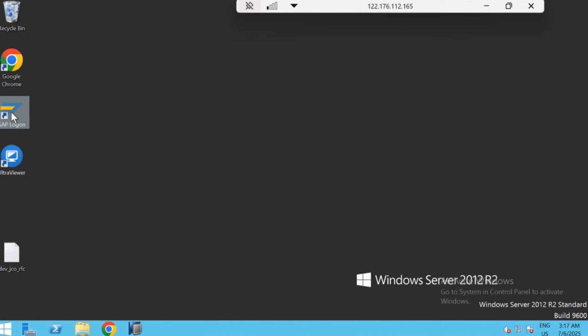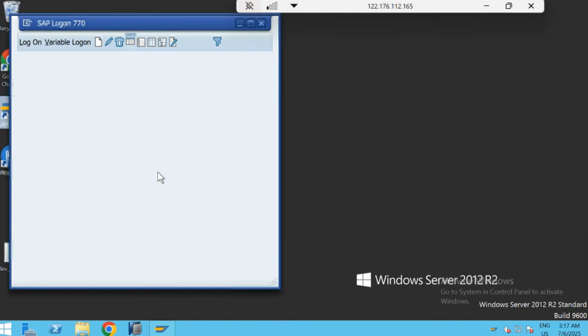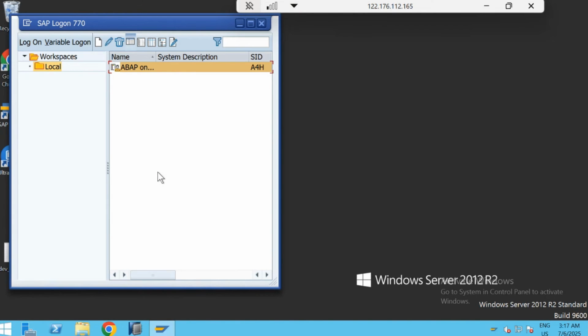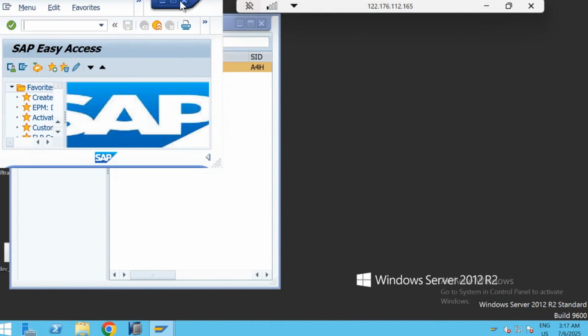I will open the GUI here. All of you have this RDP access, correct? I've shared it. So pass the system and open it.